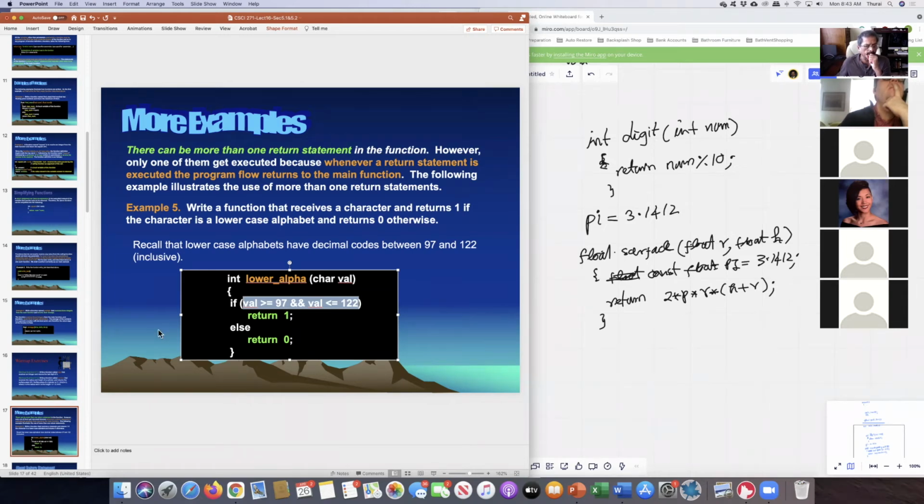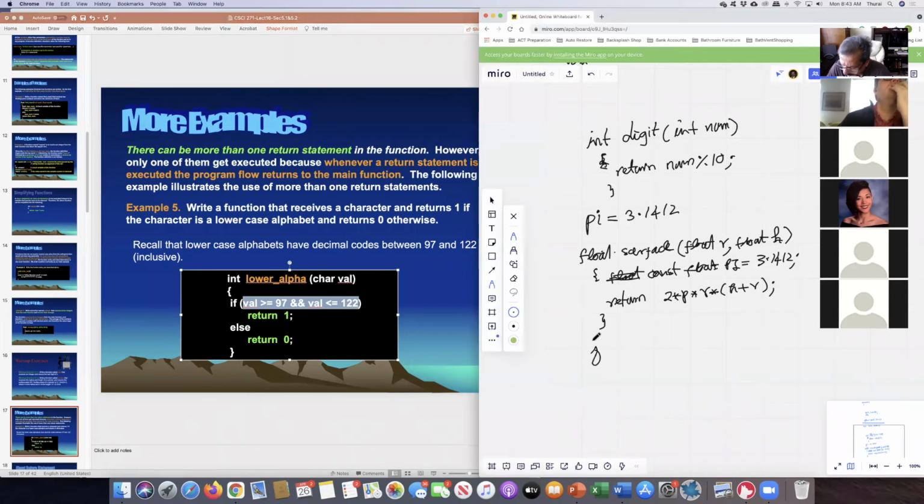Okay, so let me explain something. The val greater than 97 statement in the if: if you don't know, you don't really have to use the equivalent integer 97. You can actually use the character itself if you like. Val greater than or equal to 'a' in quotes, that's the same as 97.